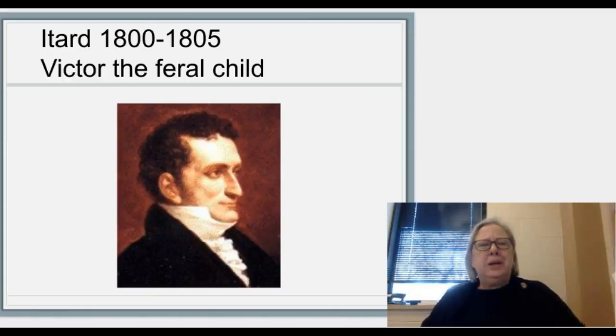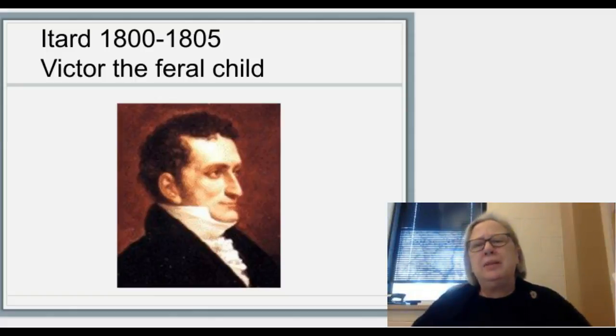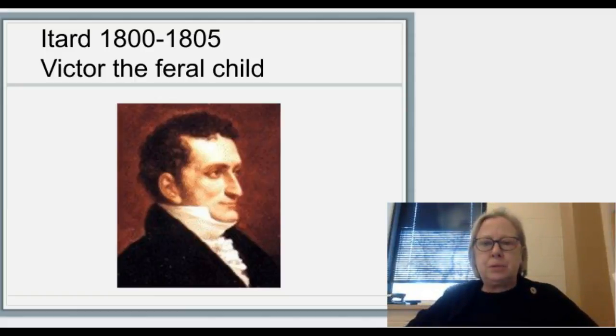So Itard lived in France, so he wasn't an American psychologist, he was a French psychologist, and we think of him as one of the first special ed people around because he worked with this child, Victor. Victor was found wandering in the woods of Avignon in France. He was found undressed. He was as wild as an animal, obviously had been surviving on the land for a while, and therefore had no socialization skills, no communication skills. When they found this child, they brought him to Itard, and Itard's goal was to try to normalize him, to give him the skills that he might need to function in society.